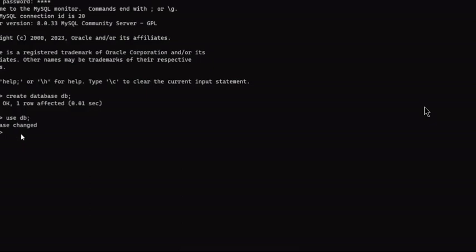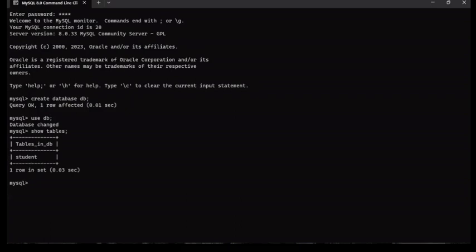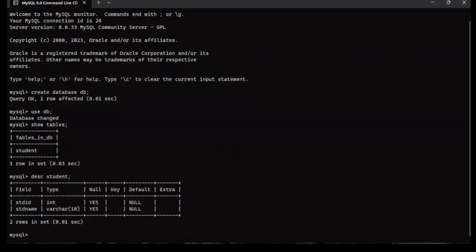Now in this, execute one command: show tables, semicolon. Hit enter. Now the table is created, right? Now just use DESC, meaning description, followed by the table name, student. Type student semicolon, hit enter. Now see, the student structure is also described. Okay, this is a way. First we need to create a database, one command we need to create.